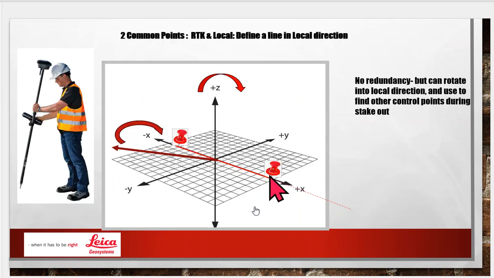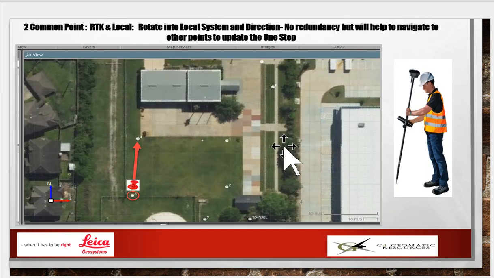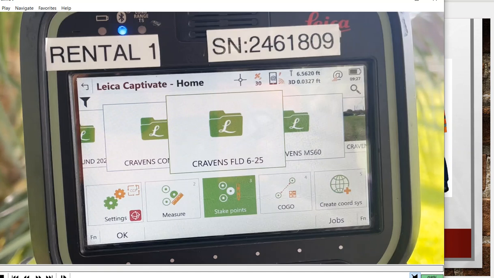Once again, we've got 2 points we're going to rotate into from true north. We'll rotate into that local coordinate system, however it's defined in that bearing. In our case here at the office, we'd hit the first point, number 3, and pin it down to point number 3. Then the second point, number 4. We feel that it was disturbed, but we still want to hold that line and use this to localize, get on that local coordinate system, and find these other boundary corners that might not be in an easy spot to locate. Okay, let me just fire up the video here.